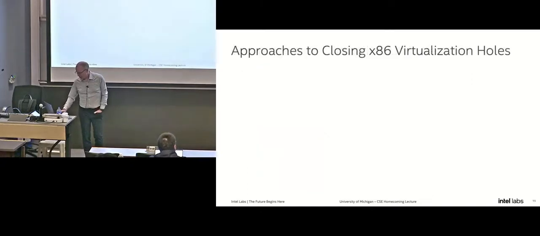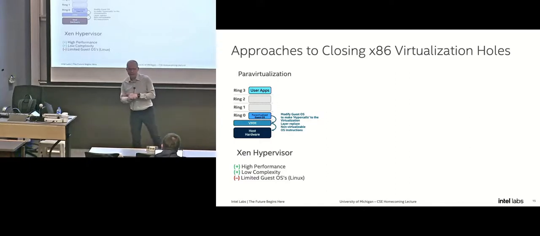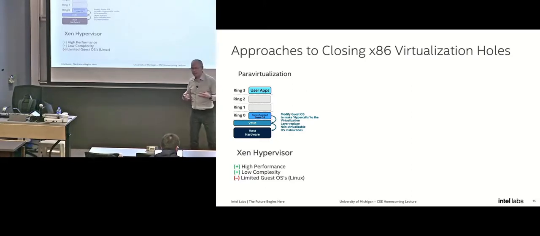So there are a number of different approaches to solving these problems, and there are different researchers exploring this, like Ian Pratt at Cambridge, who started a project called Xen. And Xen said, well, if we can't take unmodified OSs and run them on x86, maybe we can modify them. So this team took Linux and started making changes to the OS kernel, and then also built a hypervisor that understood those changes.